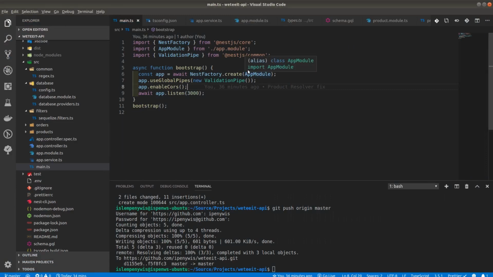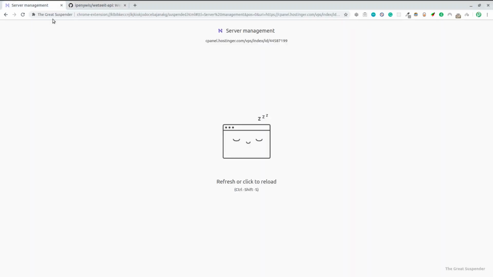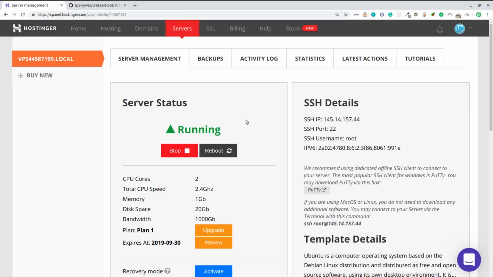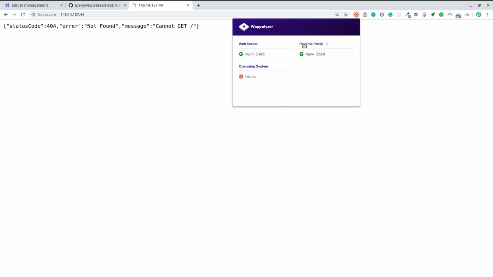we go to the browser. We've got the server management in here. Now, if you actually try to go to the IP address of our website, or pretty much our web server, and in your case you might have a domain name, we just take this IP address and try to access it. Here you see we get status code 404, which comes from the Nest.js framework, which means the request is actually being redirected. So the request is reverse proxied through Nginx into our Node.js server that is running internally in the background. So pretty basic, pretty cool.